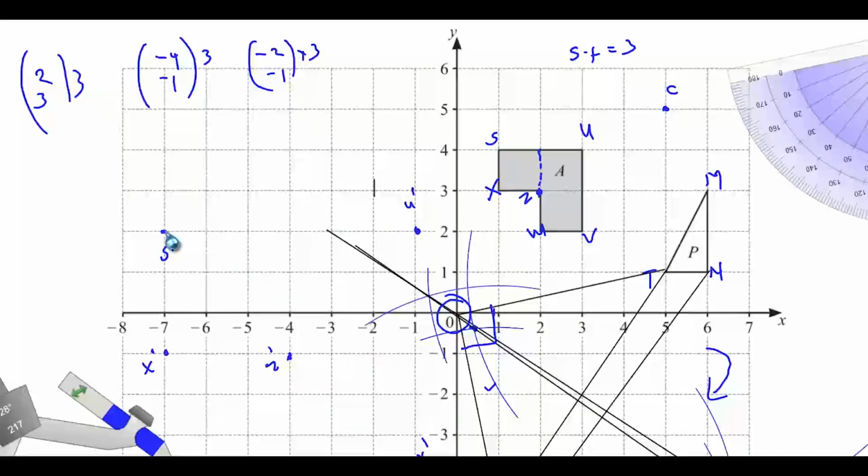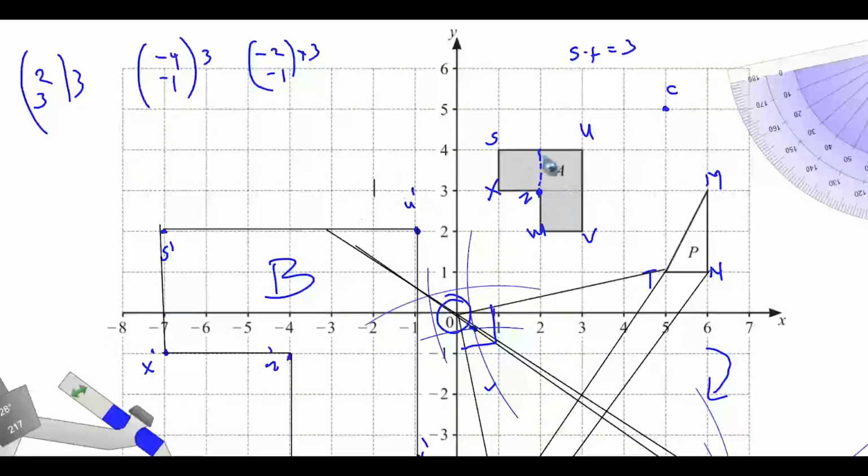Okay, so let's connect all the points together from here to this one here. Then this one here like this. Then let's connect this as well. Let's connect this. Okay, let's connect this. And finally, let's connect this. Okay, so this is the enlargement of shape A, and you can call it shape B.